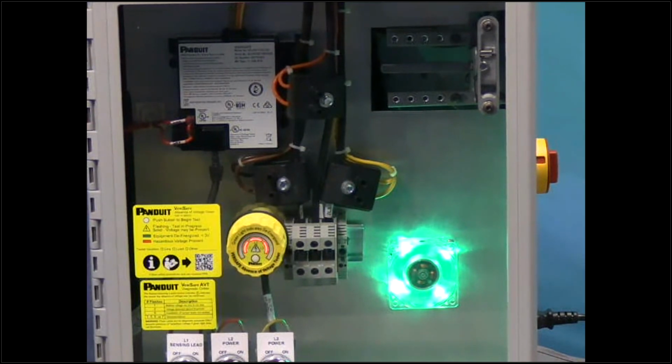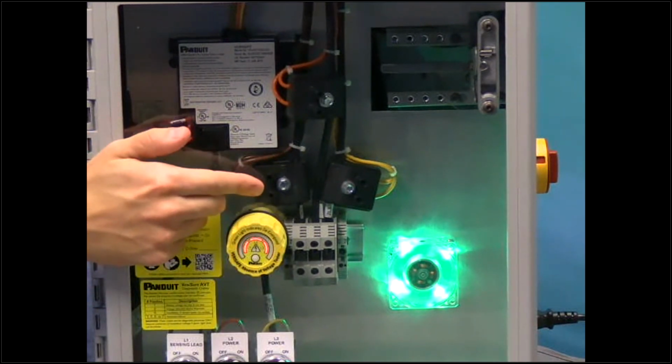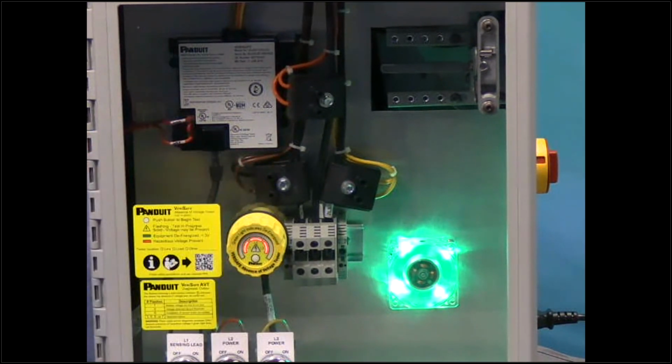And some quick things before I move forward, you can see these are the insulation piercing connector taps, those black boxes there. And you can see the 2 sensor leads per phase, the brown and the orange and the yellow. So that would be a standard install. The Verisafe sensor leads can be installed on the line side or the load side of a disconnect. It really is where you're testing for absence of voltage.